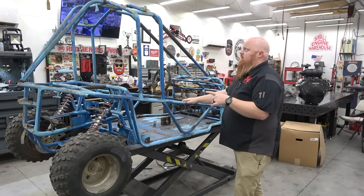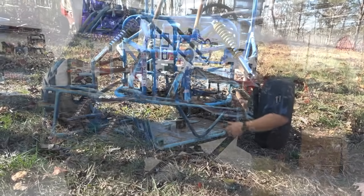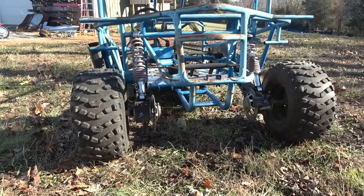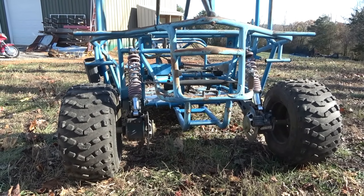But this is a Kandi frame. We did the orange buggy a while back with the white wheels. Same frame as this. We built a custom roll cage on it. Well, we did the same thing to this one. But the big difference is we put independent on that frame. This one already has it, which is kind of hard to find. This must be a later model.